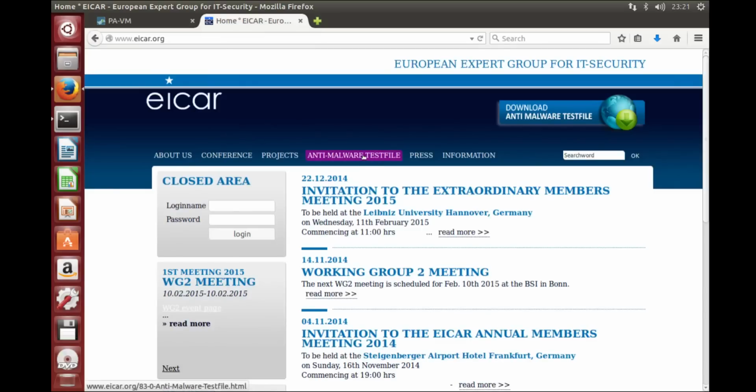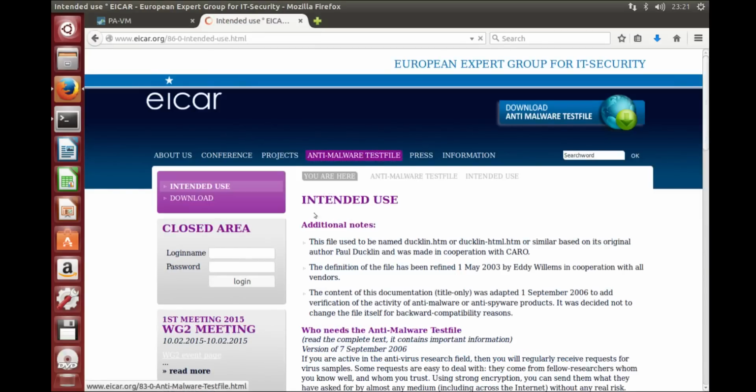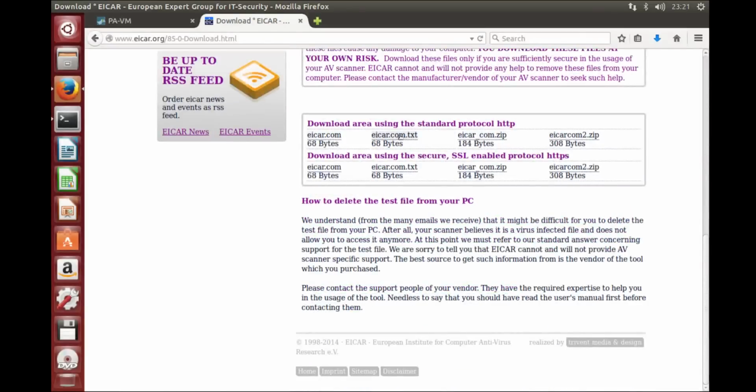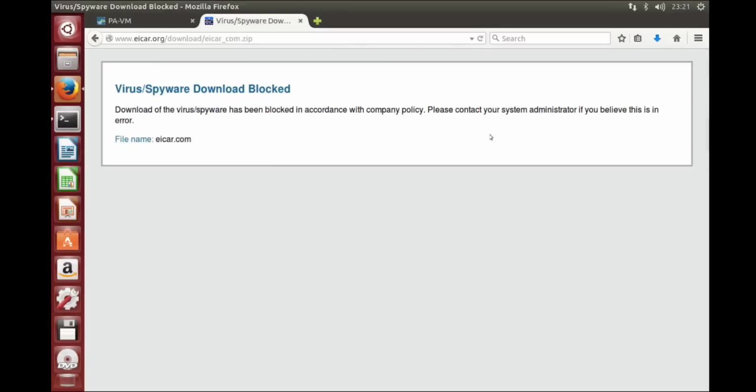and here we can go to anti-malware test file, download, and you can see download area. So now we can use, let's say, zip file with that test virus, and as the result, virus download blocked.